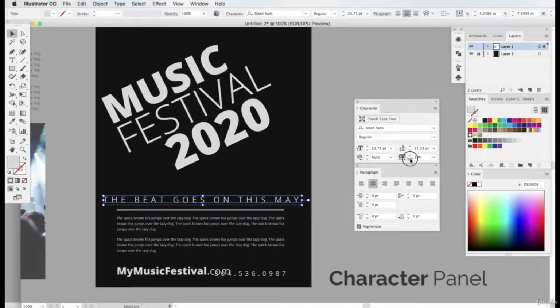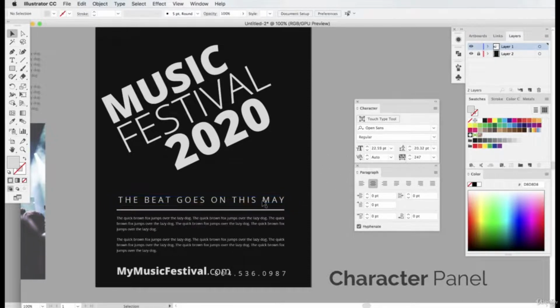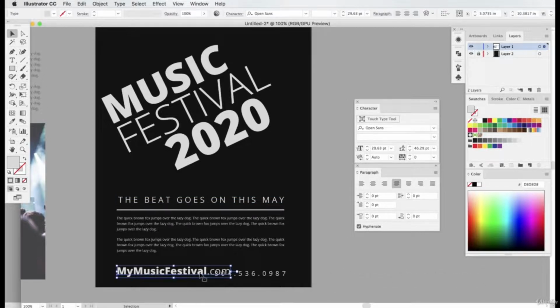Let's reduce that so we have tighter spacing since it's a much longer block of text than I originally had in the sample, so that looks nice. My website probably needs to be reduced in size now. Maybe the website's not as important. We'll make that smaller, but the website is more important. So let's balance that out, make that more important.